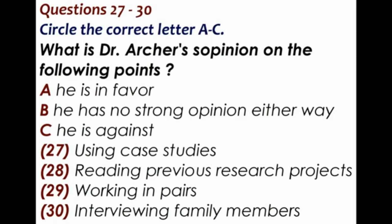Working in a pair can have some advantages, but to be frank, this is meant to be an individual project, so it's best to work on your own. About using subjects, is it okay if we use family members? Your own relatives? I don't see why not. They probably offer some advantages in terms of availability, although you need to guard against possible effects on your research outcomes. So, you can if you want.